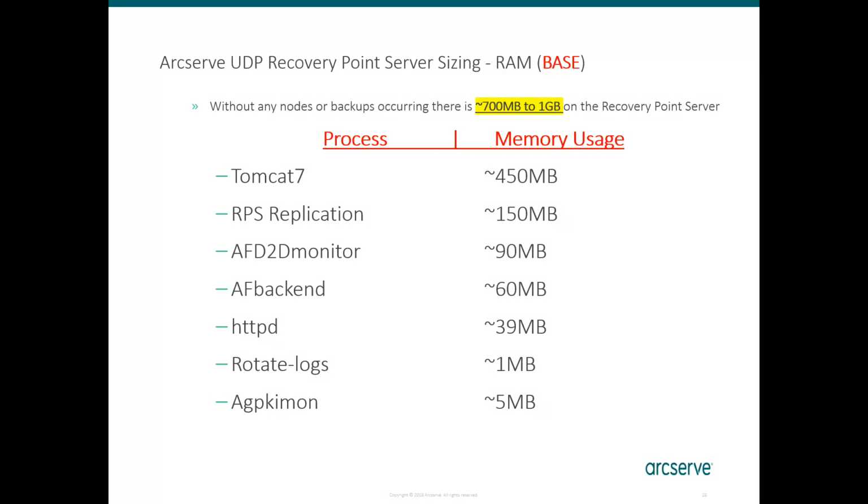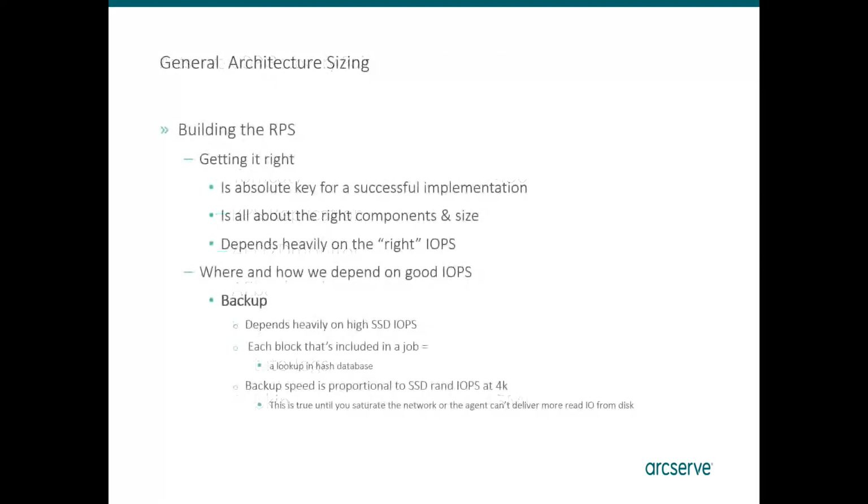The RPS, the Recovery Point Server, is our backup restore server in our solution. It requires a minimum of about a gig worth of memory to run the RPS. Remember, it is an inline solution that does inline source-side global dedupe, so make sure you have the right resources. Since it's a backup server, we want to make sure that it's sized accordingly. We have a further course to discuss sizing the RPS, but just keep in mind, it's all about the right components and the size of the server.